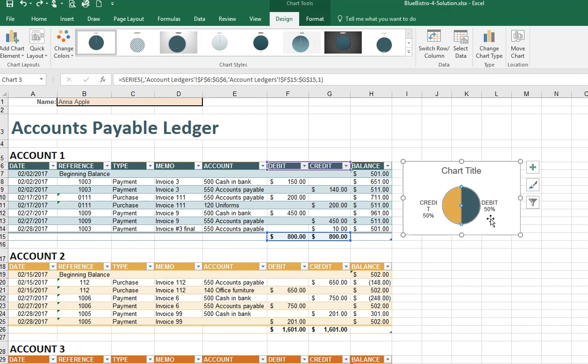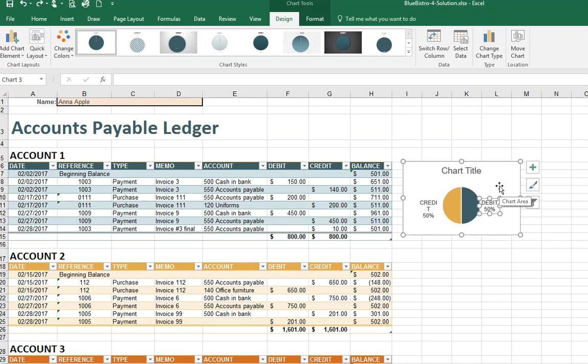To show you how sensitive this is in terms of what is selected, let's say I click credits. And you see how both credit and debit are selected? I know that because they have dots, the sizing handles, around them. What if I clicked credit yet again? Now debit no longer has dots, credit has dots. In other words, only credit is selected rather than both credit and debit. That is hugely important because as I start to add colors and move things, whatever is selected will have that applied. So that is probably the most critical tip I can give you.